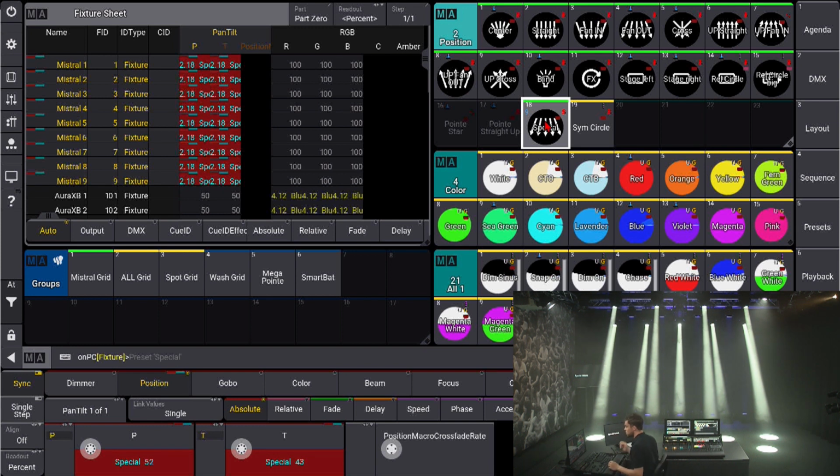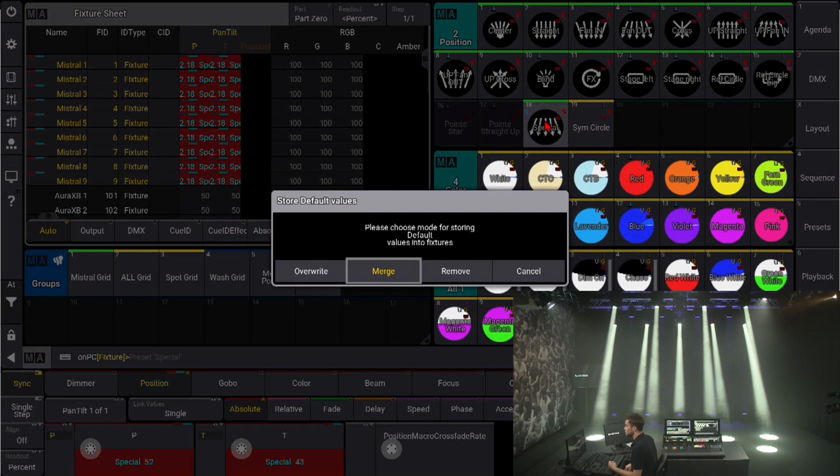Now what we can do is say store with the store key, and we press MA and dot to get the default, to say store default. And we should say please. You can see now there is the same store pop-up as for all the different store operations. So for presets, for queues, it is exactly the same for storing default values now. So the store functionality is very consistent.